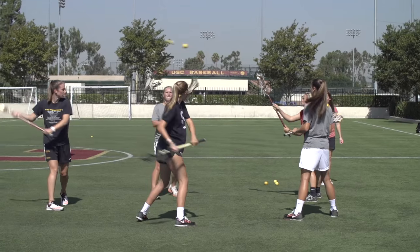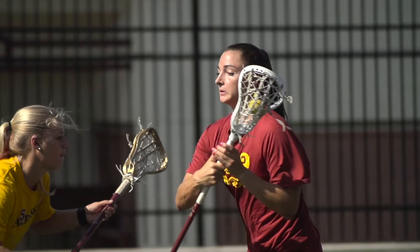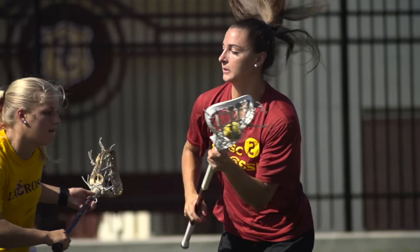We like to do as much as we can here and challenge our players in every way possible. We like to teach our players a lot of crazy stick work — fancy behind-the-backs, around-the-world stick tricks — but in all reality, you're probably not going to do those things in a game. I teach that stuff all the time as a player; I didn't generally do that many fancy things with my stick, but having a stick in your hand and being able to do all of these things is only going to help you with your regular strong-side, right-ear, lefty catch. The more you can do with your stick, the better off you're going to be in a normal, regular game-like situation.